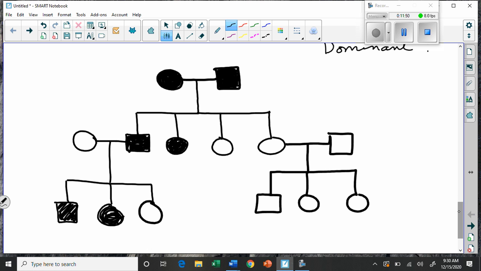Now, automatically, because of this pedigree, we can determine some things, right? If we look at the possibilities, because we know it's a dominant gene, we know something now about the genotype of those parents. Because if it was a dominant gene, and they had both dominant alleles, right? If we take a look at the mother's genotype, and if she had the genotype of, let's call it capital H for Huntington's, and capital H, which would make her have the disease.